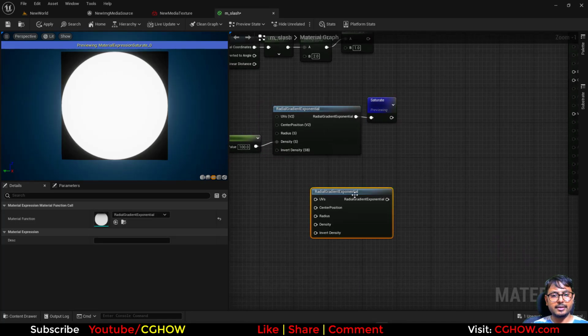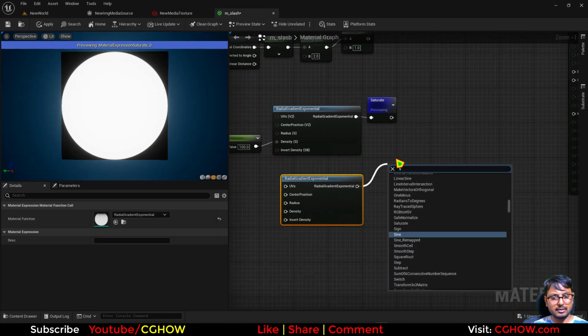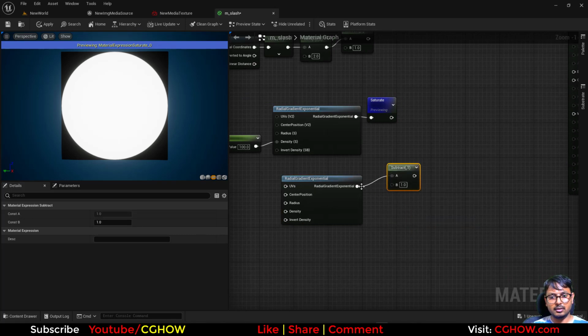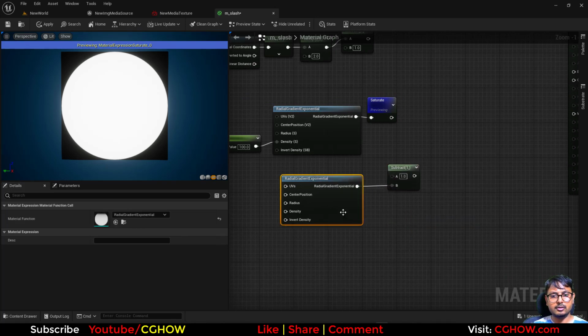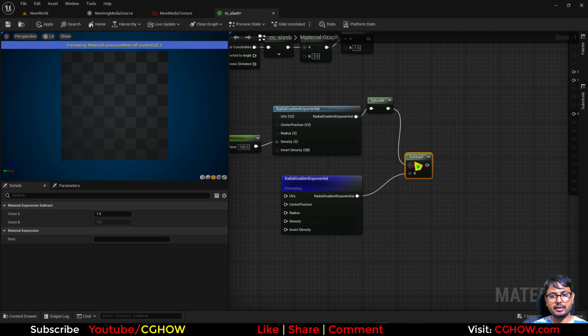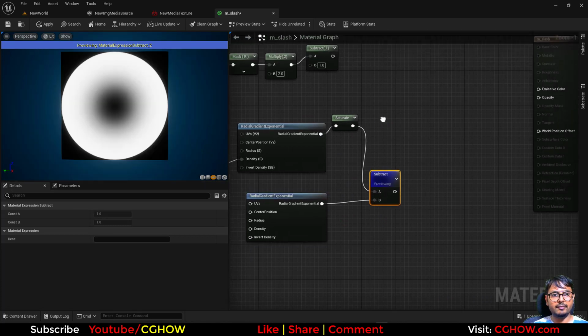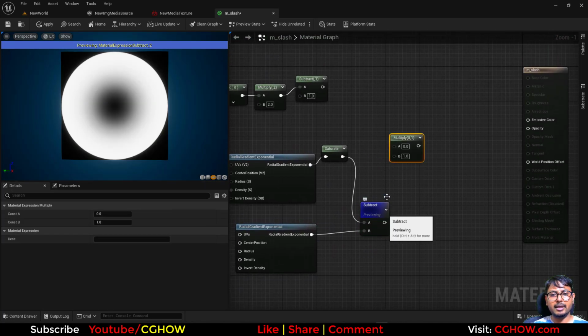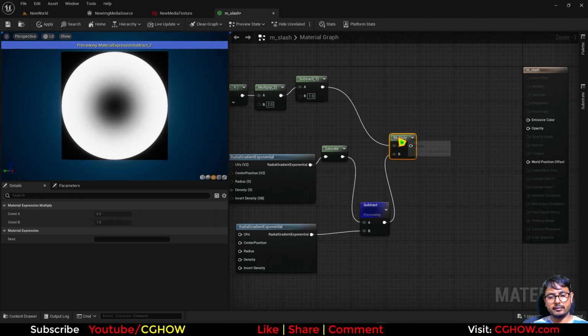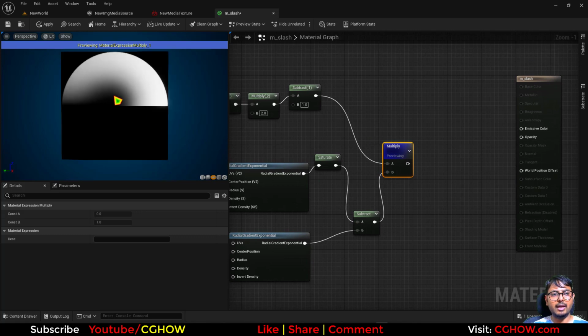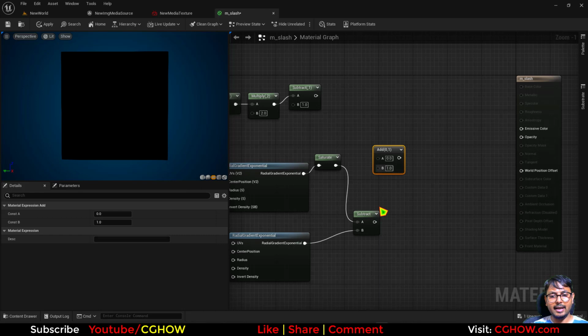Then I'll duplicate this and subtract this. This is now the softer one. I will subtract it from the hard one and I will have this. Now I will multiply these together. So I will have this. But I will not multiply it. I will actually add these together.